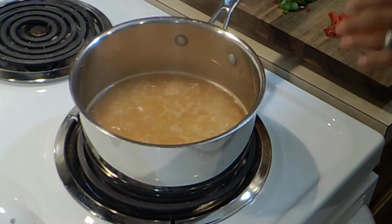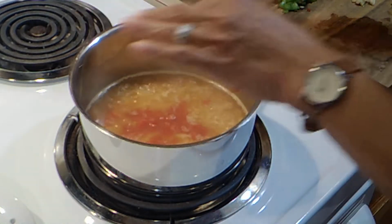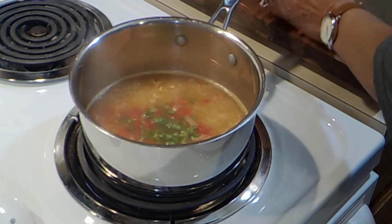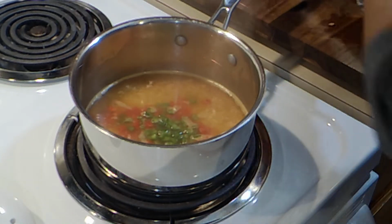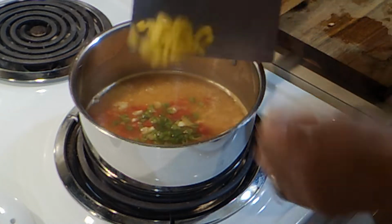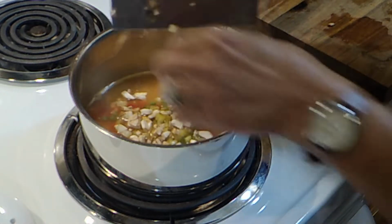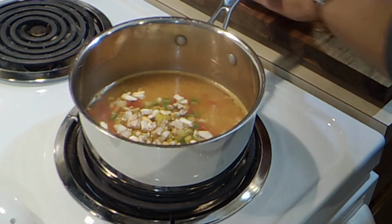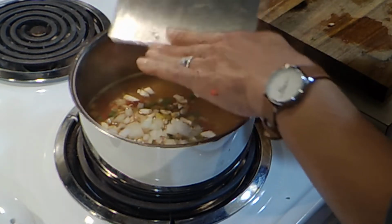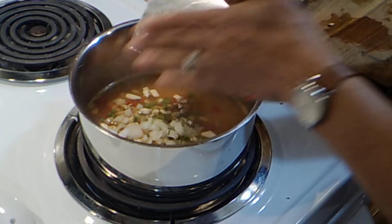I'm going to start adding my vegetables in here. I have some red bell peppers, green bell peppers, one clove of garlic, yellow bell pepper. I have just one piece of white mushroom. I have some white onion, some onion, some fresh parsley. Let's get on in there.